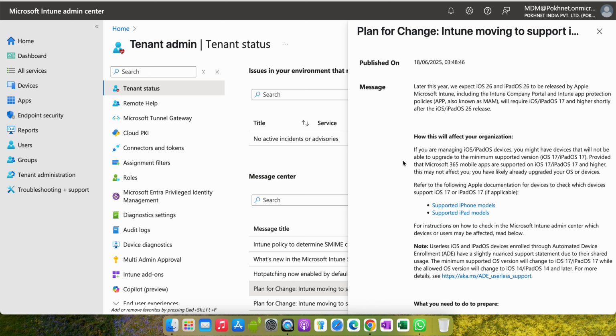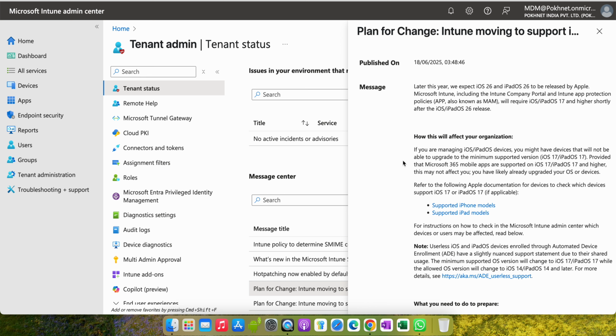So if any devices in your tenant are running below iOS 17, you must inform and request those users to upgrade their devices to get ready for iOS 26 in Intune.